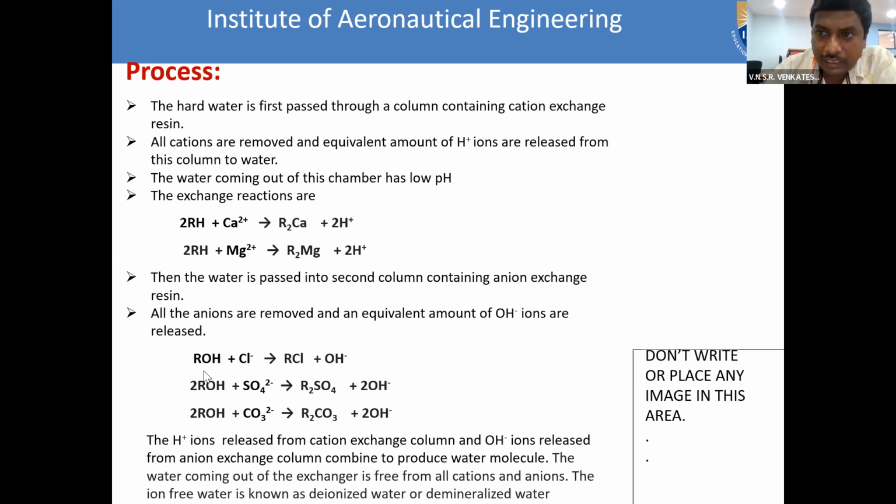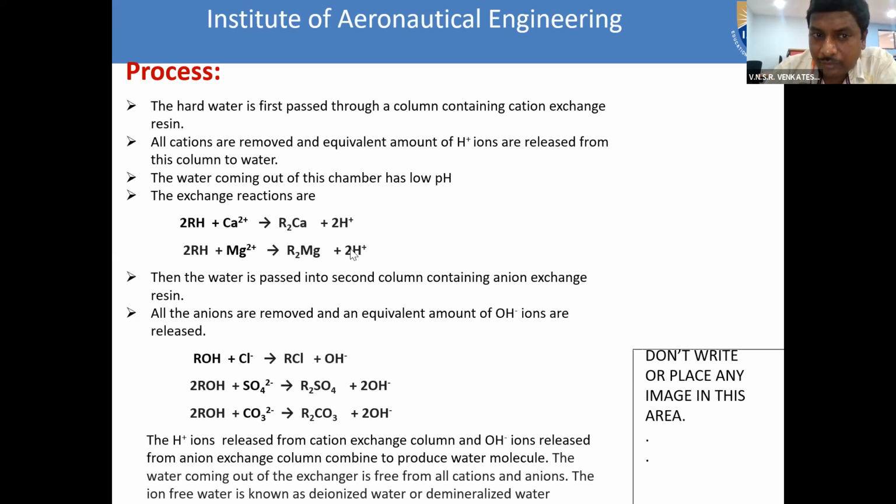So what is the anion exchange resin matrix? ROH. And what are the salts that cause the anionic hardness? That may be either chlorides, sulfates or carbonates. So these chlorides and sulfates cause the permanent hardness and carbonate ions cause the temporary hardness. By taking examples of either permanent or temporary hardness, first of all, we consider the permanent hardness. Permanent hardness is caused by the chloride salts. So ROH plus Cl minus, what happens? This resin captures the chloride ions. That means exchanging of the ions OH and Cl, and releasing of the OH minus ions.